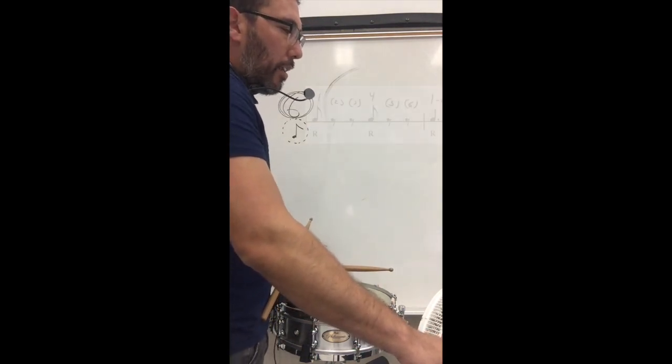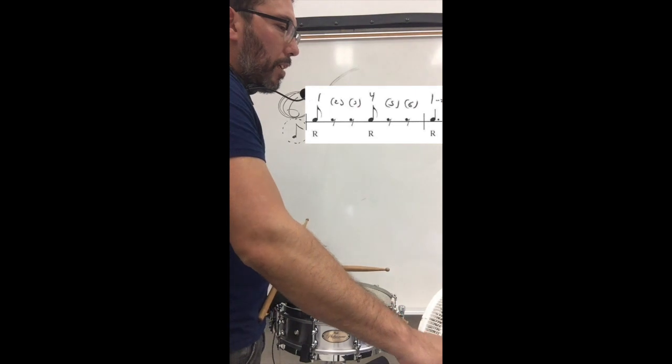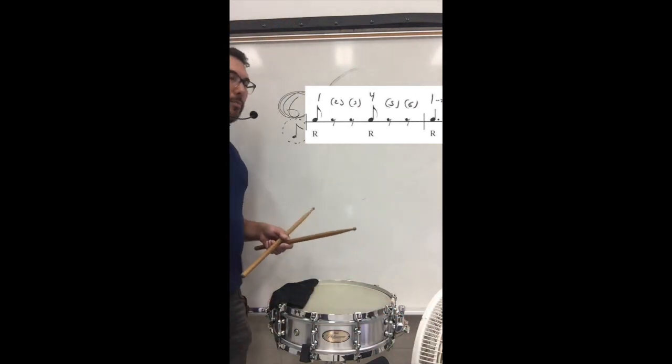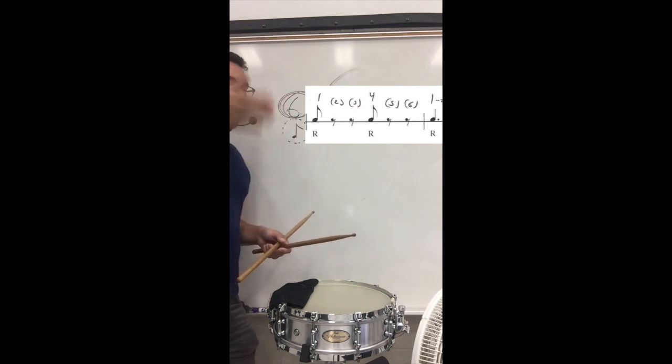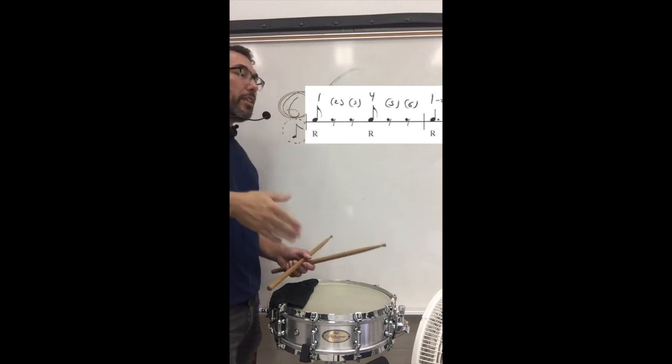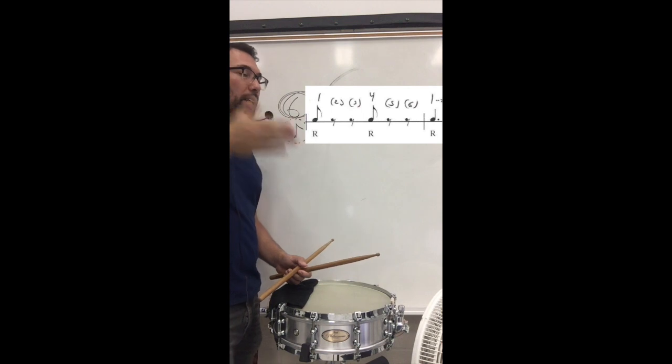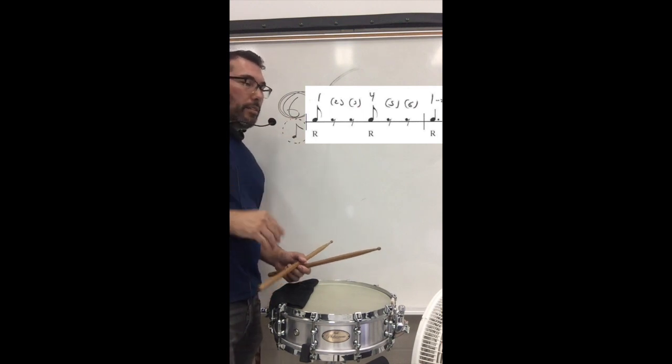Now, look at the next measure. We're in the 4th measure. Now, those are 8th rests, but those still count as on the beat because numbers are on the beat. 8th notes are on the beat. So that's going to be 1, rest, 4, rest. Correct? So that's super easy.